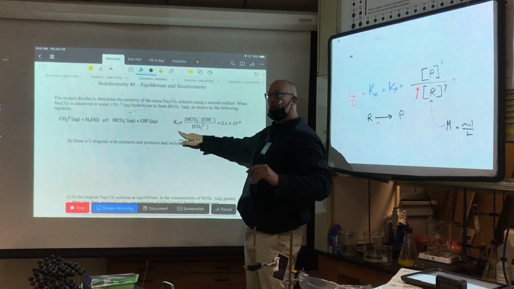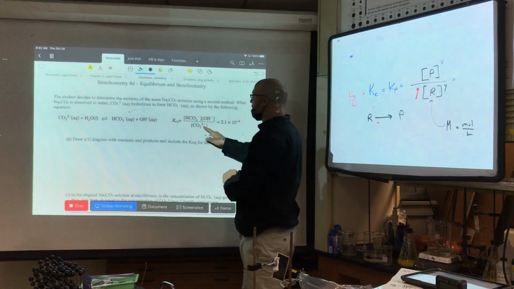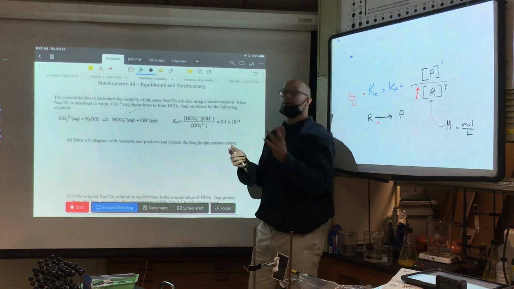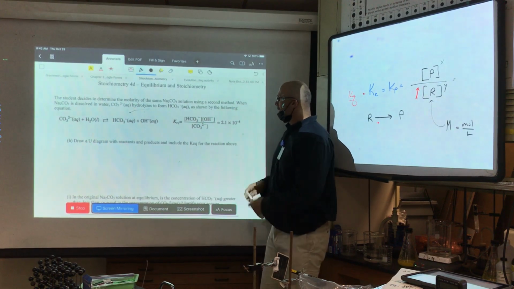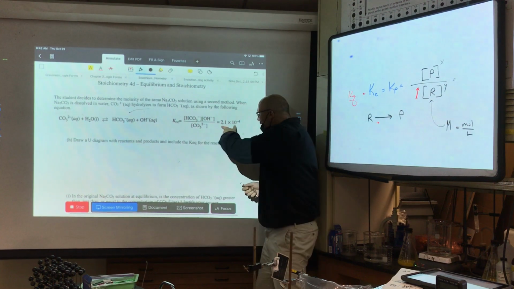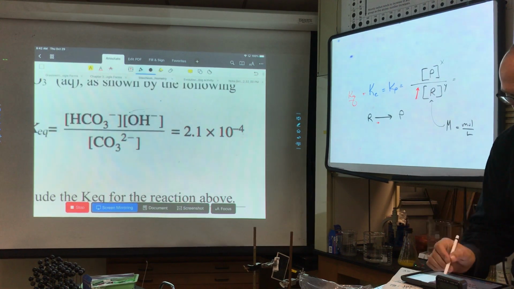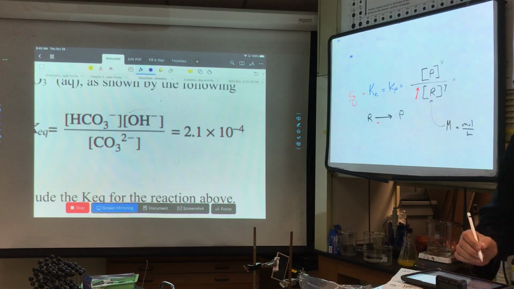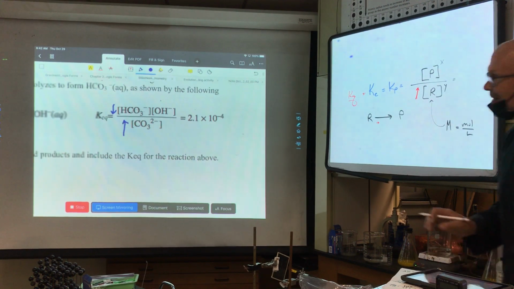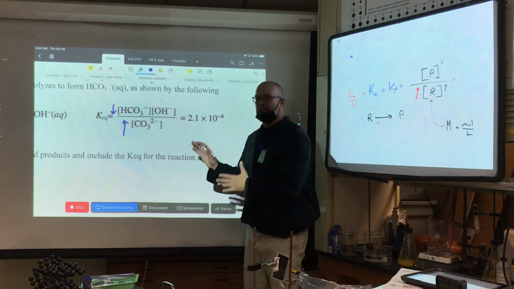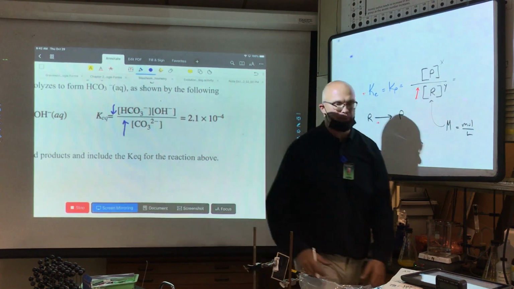And they gave you the K equilibrium expression. Products over reactants. Notice I didn't include water because water is a liquid. Liquids don't have a concentration. Solids and liquids do not apply. And look, here is the key to the problem. Is that a big number? No. So that's telling me that I have more reactants than products. That tells me that this is not a completion reaction. It does not go forward until it stops. That's what I want you to pick up here.